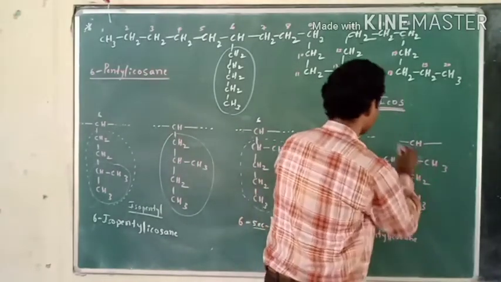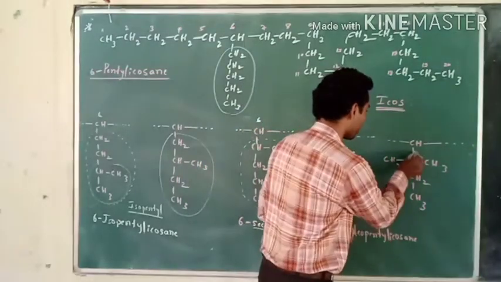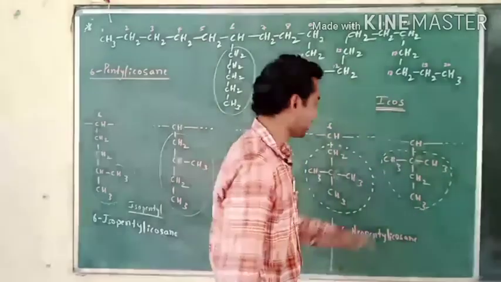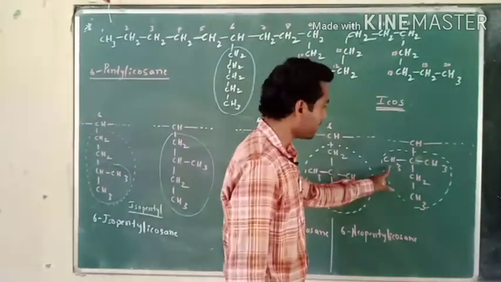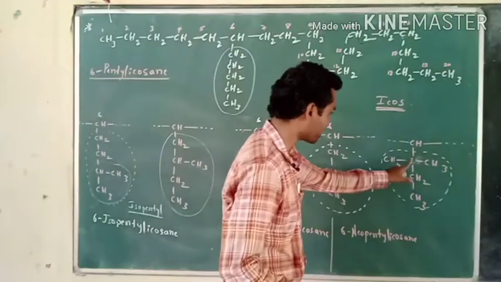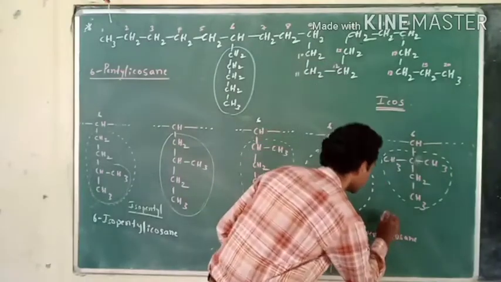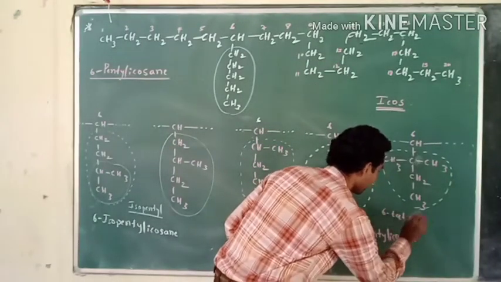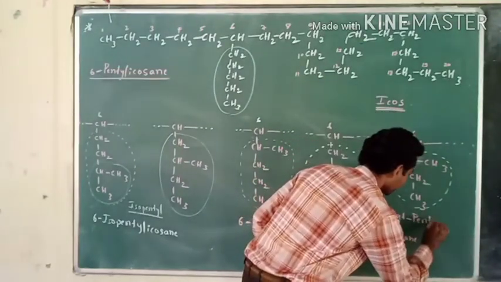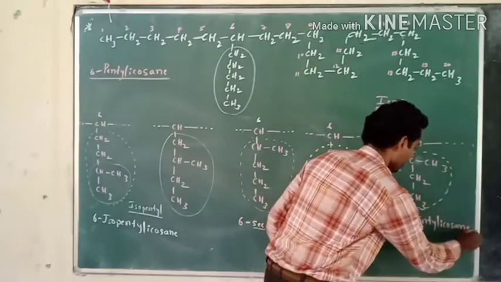So what about this? This is another molecule. So here the complex substituent is this one, right? So what is the name of this substituent? It is nothing but tertiary pentyl, a 5 carbon containing substituent with a tertiary carbon through which it is attached to the 6th position of the longest carbon chain. Therefore 6-tert-pentylicosane.